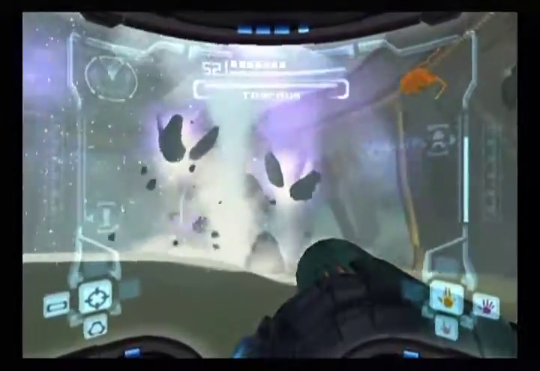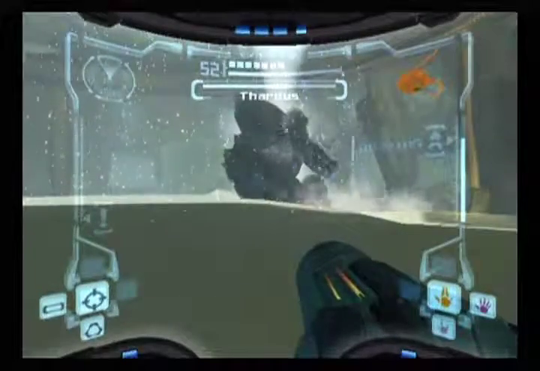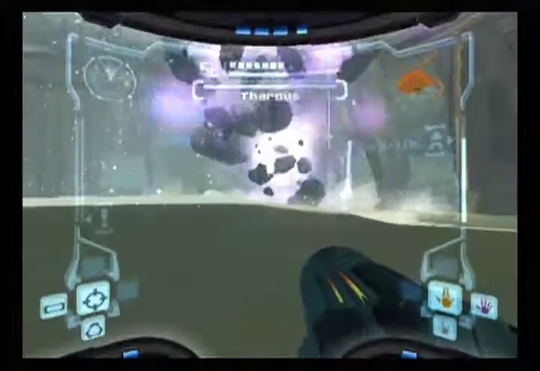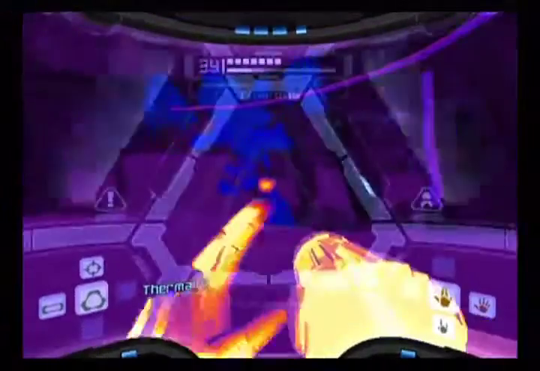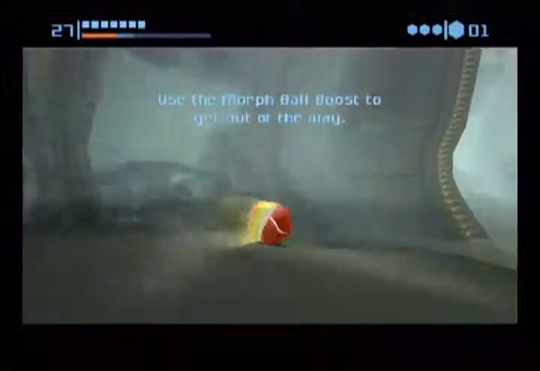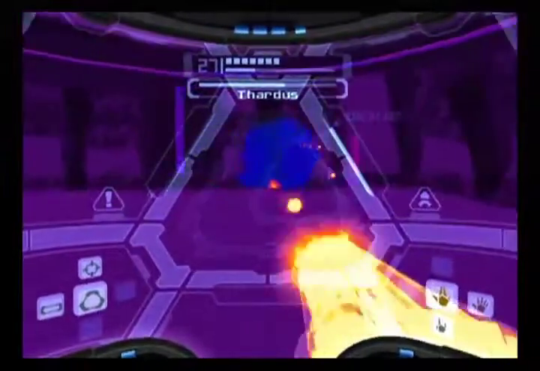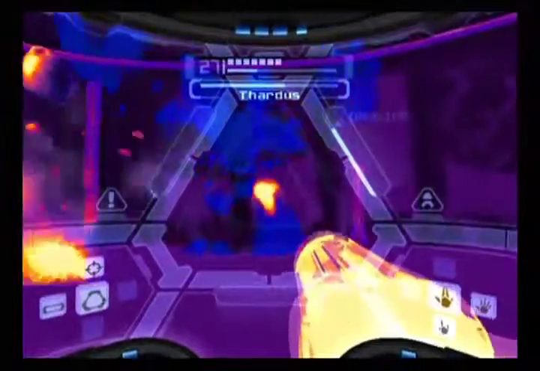Is this the part? Yeah, this is the part where he starts to fill this place with fog. Yeah, this is gonna suck. He uses this power, and this place becomes all fogified. So seeing him is not particularly easy. Yeah, it says use the morph ball boost to get out of the way. Although I kind of did that a bit too late. Thankfully, though, he only really aims for you at the start, and if he misses you, then you're likely to not get hit again.